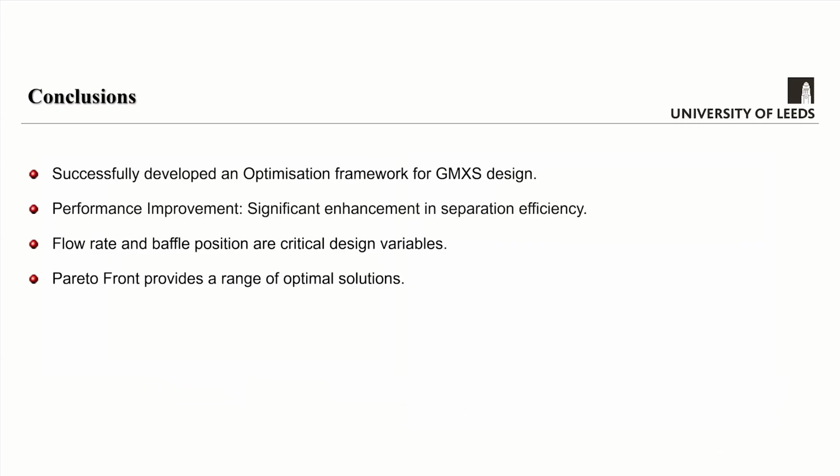To conclude, we have successfully developed an optimization framework for a gravitational mixer settler. We have shown that we can improve the performance of the system in terms of separation efficiency, and obviously flow rate and the baffle position are key design variables. And we, the designers, now have this Pareto front that they can use to have a range of optimal solutions. Okay. Thank you very much. Thanks a lot.